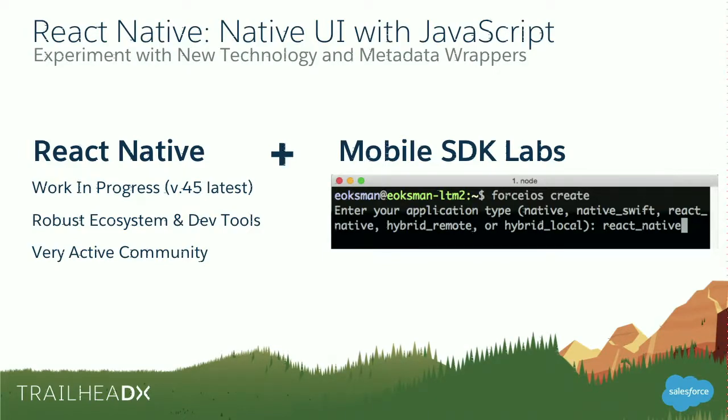HTML5 is never going to have the same performance benefits like native apps. It's a reality, right? Because there is a translation layer in between. If you want to have really good user experience, performance-wise, smooth user interfaces, you have to build it in native. But then the problem is, there are two platforms you need to support. Some developer shops do it, great, fine. I mean, yes, if you have the resources, if you have the skill sets, but a vast majority of enterprise developers don't have that, right? You don't want to be building 3 different variants of your app, right? One for iOS, one for Android, and then one for your desktop web apps.